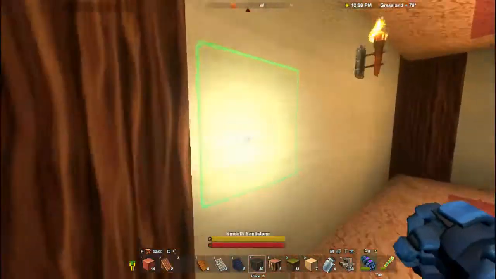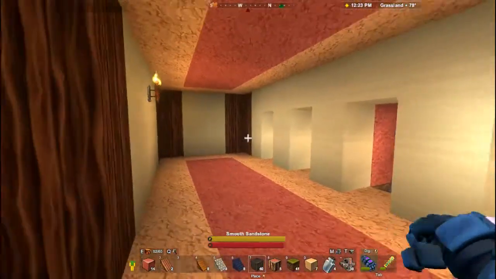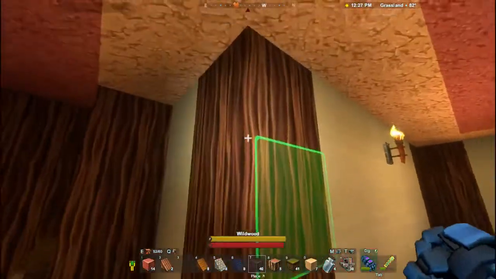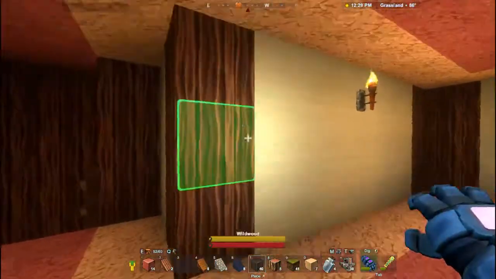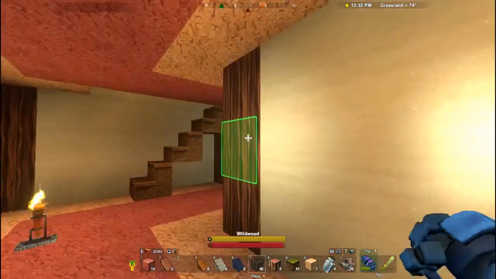Down here I went with the smooth sandstone. I wanted kind of a brighter basement, while still using the rustic blocks. That's kind of the theme of this build, using those rustic blocks. We also got the wildwood, which isn't a rustic block. I just thought it was a really nice texture and goes really well with the sandstone. I liked it as pillars down here. I think it looks really quite nice.